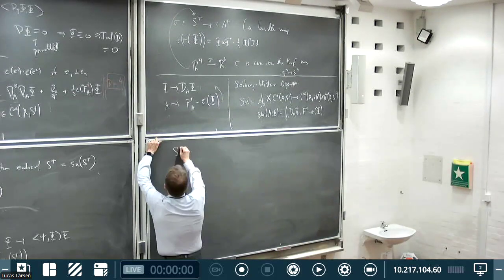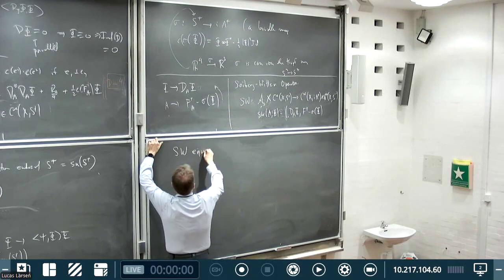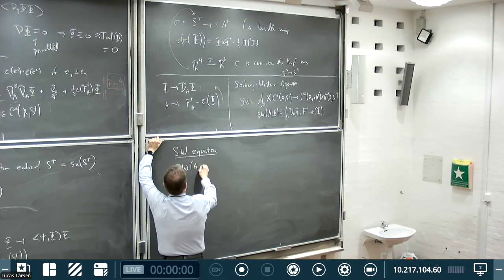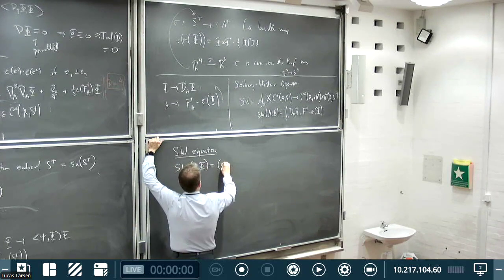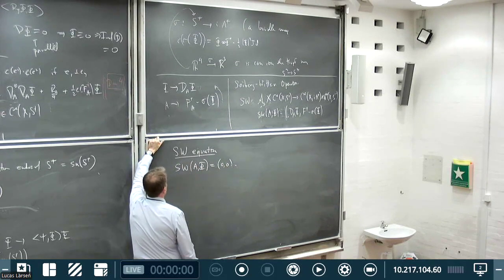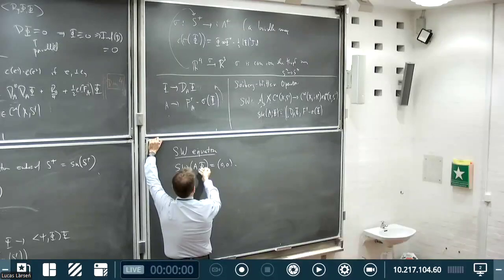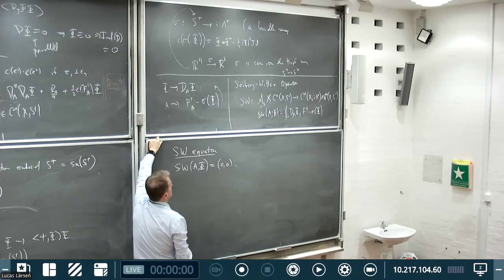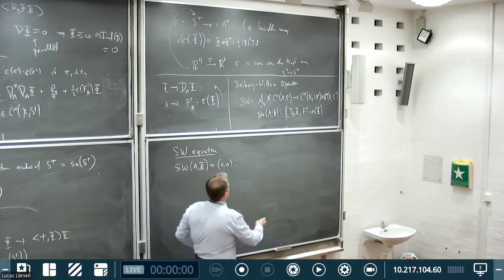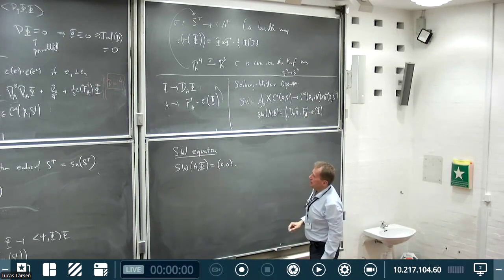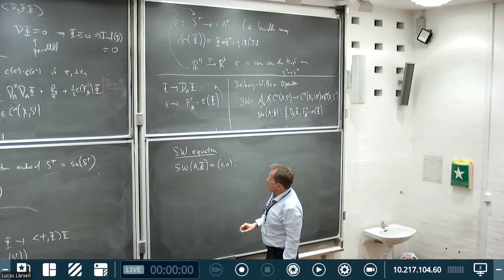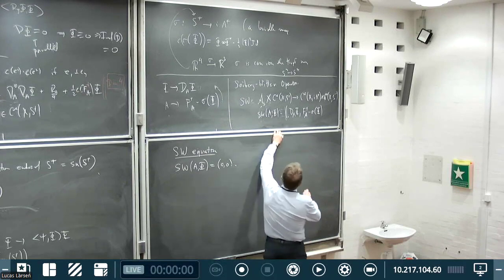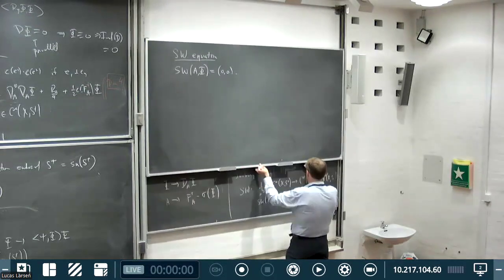So then there are the Seiberg-Witten equations. That's the solutions to this equation. Both of those, so phi is supposed to be a harmonic spinor with respect to dA, and then the self-dual part of the curvature is supposed to be sigma of phi. Now you switched around, right? Yeah, I switched them around. So dA, oh sorry, yeah, that is right.